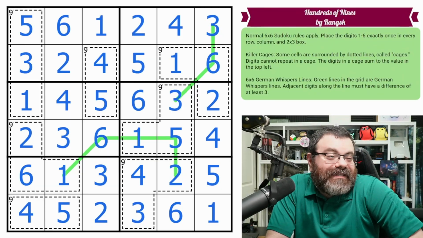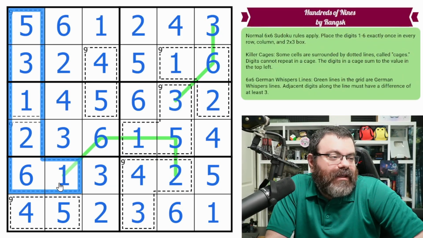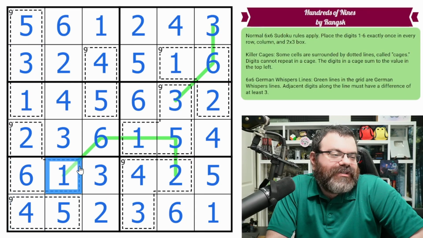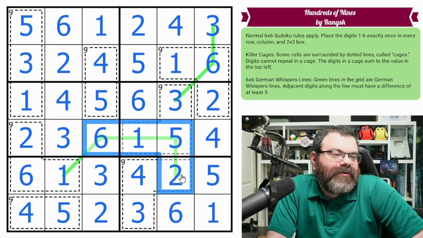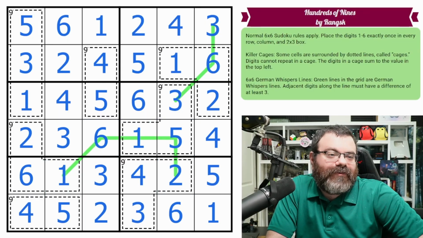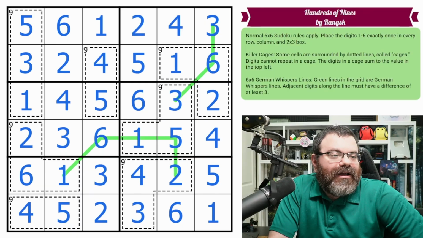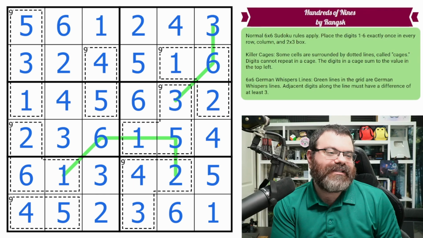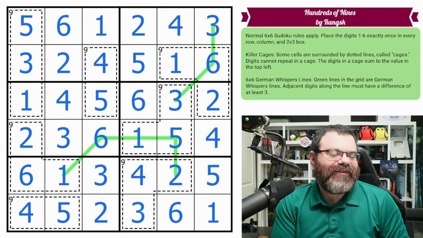Cool. I think that that's decently adventure level. It's got kind of one step that forces you to think, but it's actually a step that relates really nicely with the German Whisper, the other constraint that we decided to go with. And the coloring flows really nicely. I think this turned out to be a pretty neat puzzle, especially for one set live quickly. So yeah, let me know what you thought of it and whether this has inspired you to try to make your own puzzle. That would be neat.